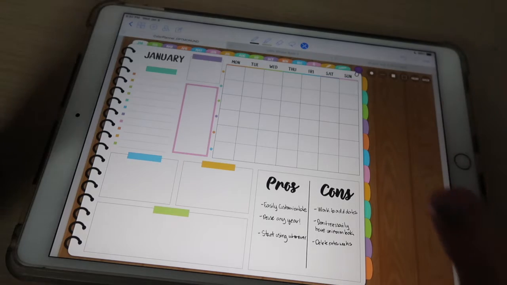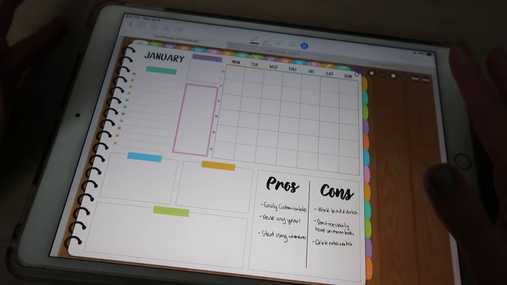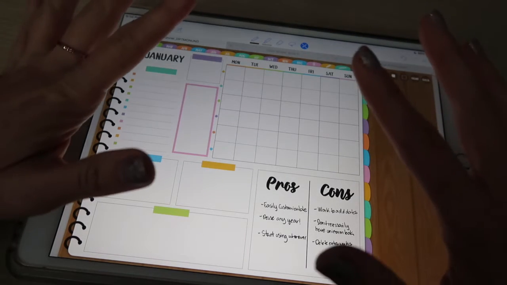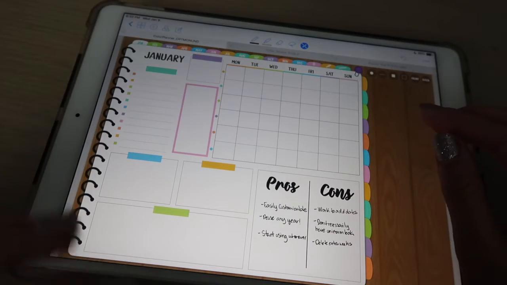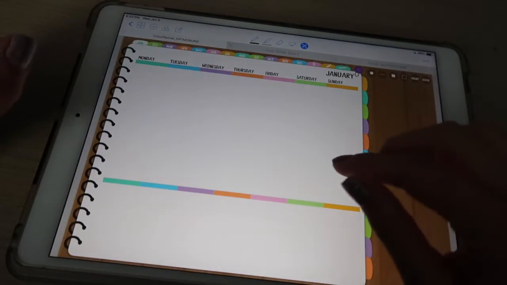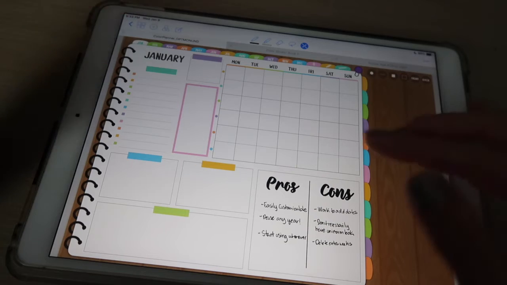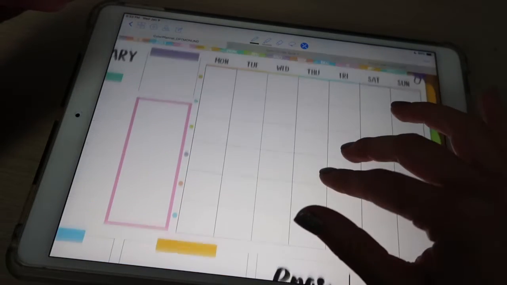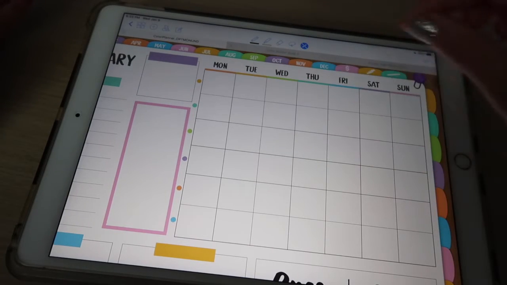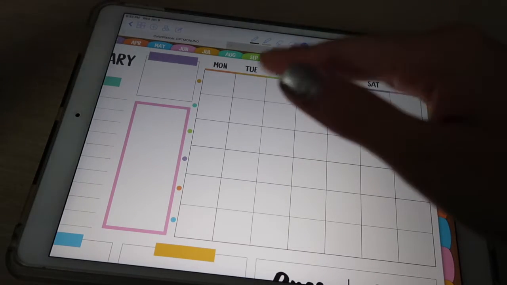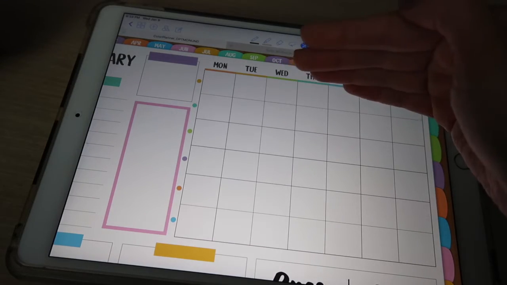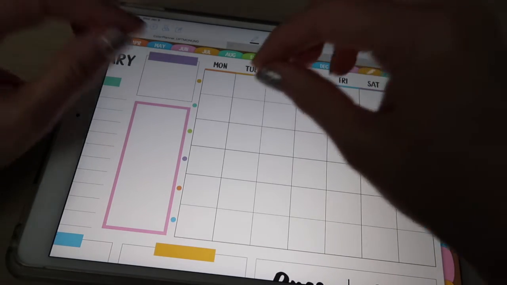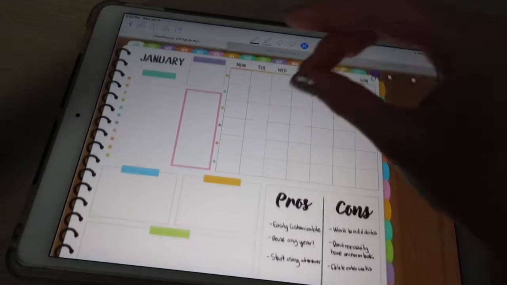Alright, now let's talk about the cons of using an undated digital planner. Con number one, it definitely takes some effort to date all of your pages throughout all of your planner. Because remember, you have your monthly spreads, plus you have every week of the year that you would have to date yourself. The next point is what I was talking about before. You don't necessarily keep the exact same look. Even though you try, it's not going to be so easy to keep all of the numbers aligned, to keep them all the same size, especially if you're using your handwriting, or even if you're bringing text from another app. Sometimes it's kind of hard to make it look completely even, so that's one thing to keep in mind.